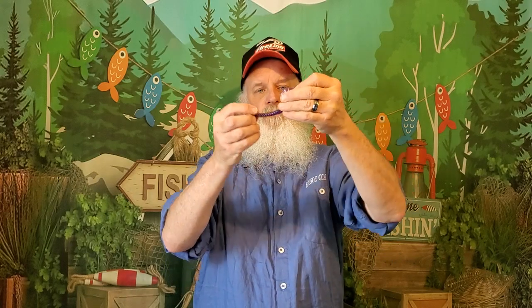And I mentioned this before. Anytime you go to rig this worm, rig it tail up. You got your hook down here, rig it tail up, because what's going to happen as you fish this through brush piles, that hook acts as a keel. It keeps the worm straight. If you have this thing sticking its tail up, look at that. It goes right over my finger and it bounces right over. That's what tail up does.